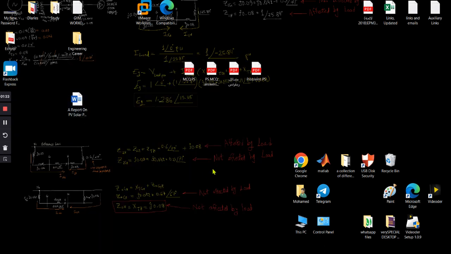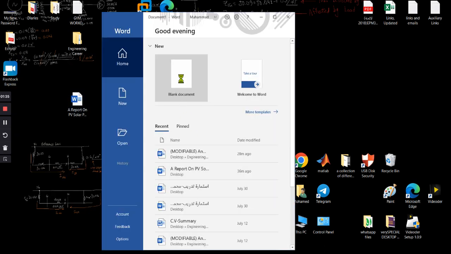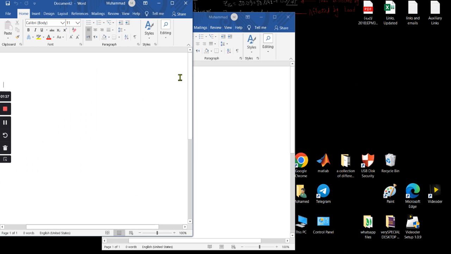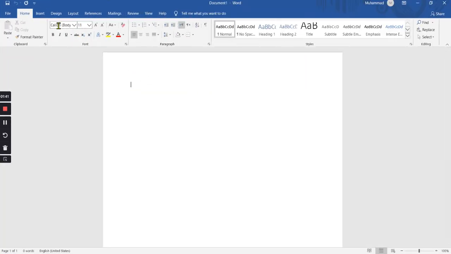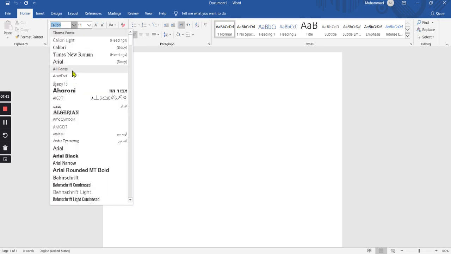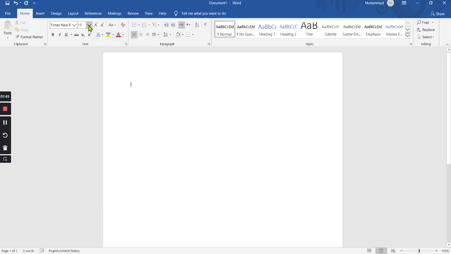Let's open a new Word file. Imagine if you're writing down something like, let's edit the font size, the font type.